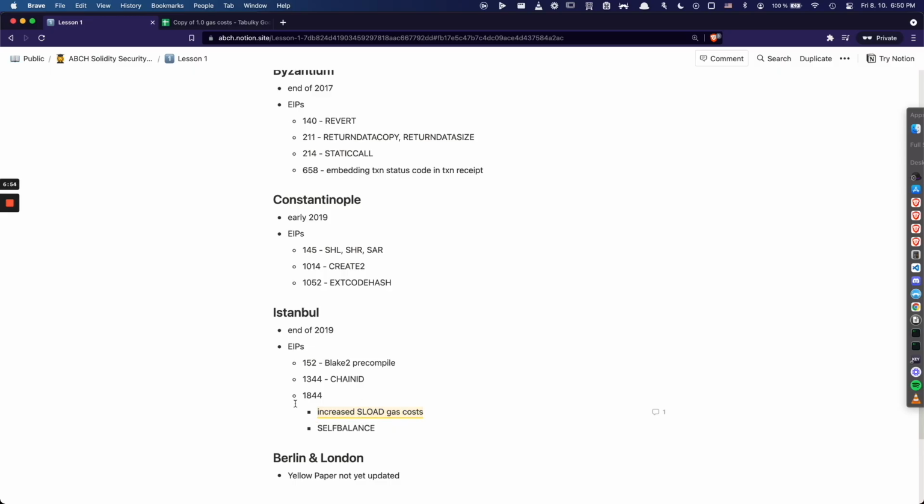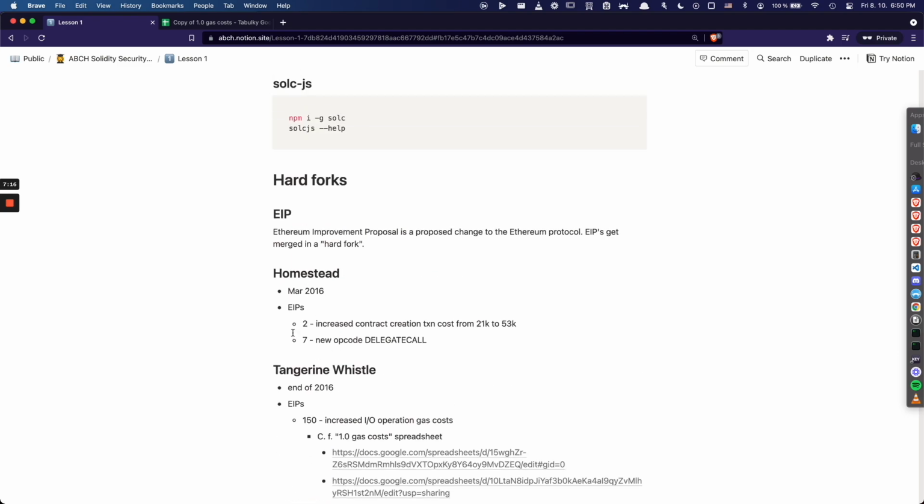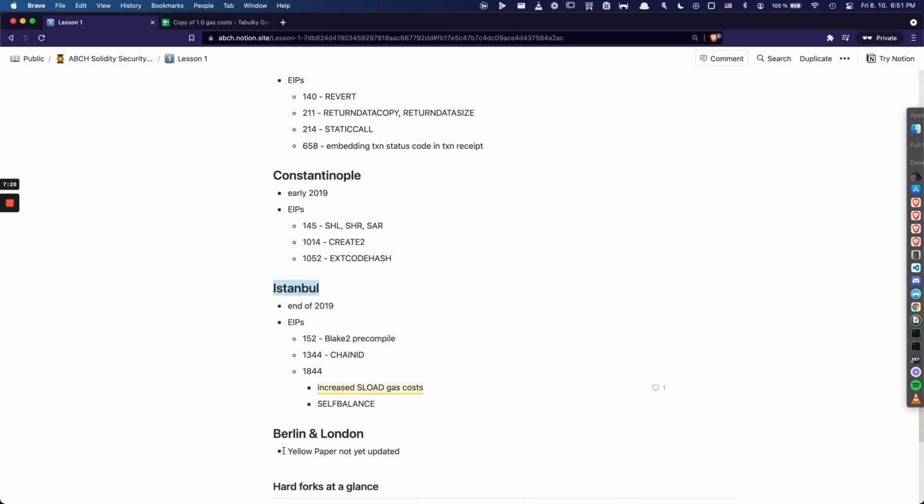Now, ever since Istanbul, there have sometimes been called St. Petersburg, because there was a last-minute change to Istanbul, and then the last-minute version became called Petersburg. There have been 2 hard forks, Berlin and London. In terms of the naming, you can notice that at the beginning it was kind of random. Then I believe this was the sequence of historical names for the city we call Istanbul, and then it starts to go by DEFCON cities, so DEFCON 0 and DEFCON 1.